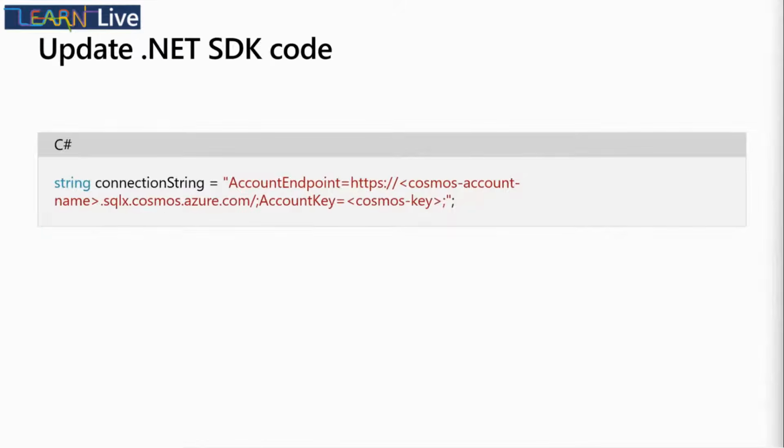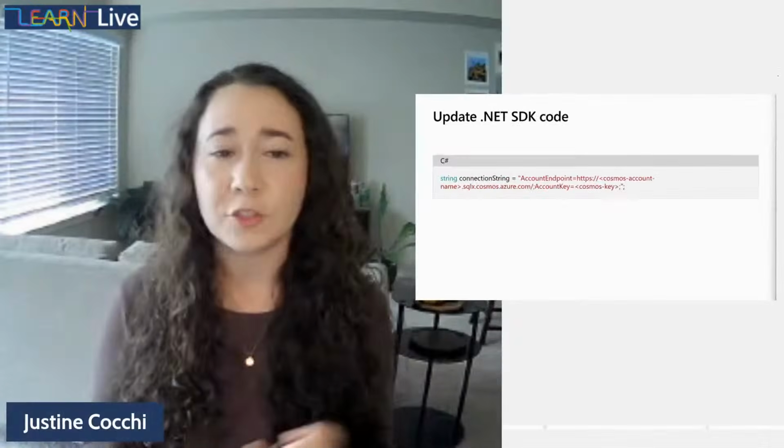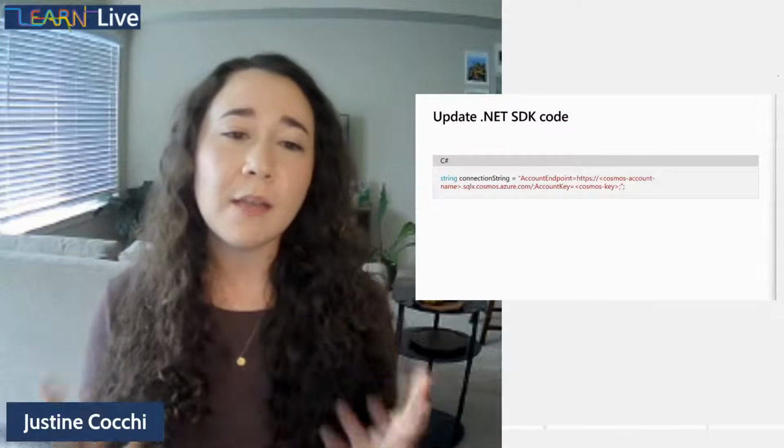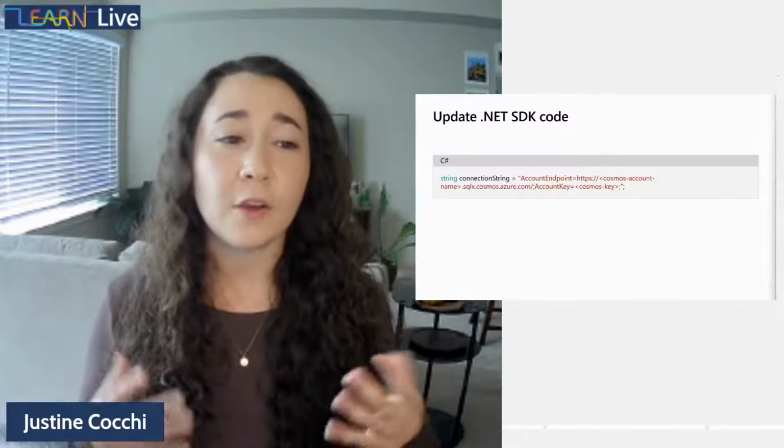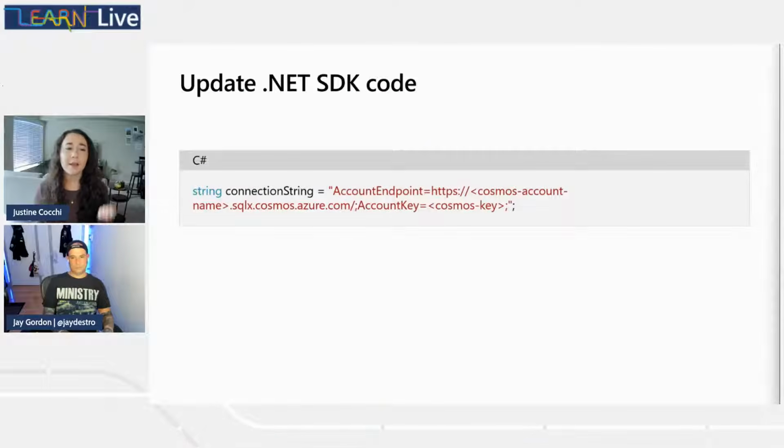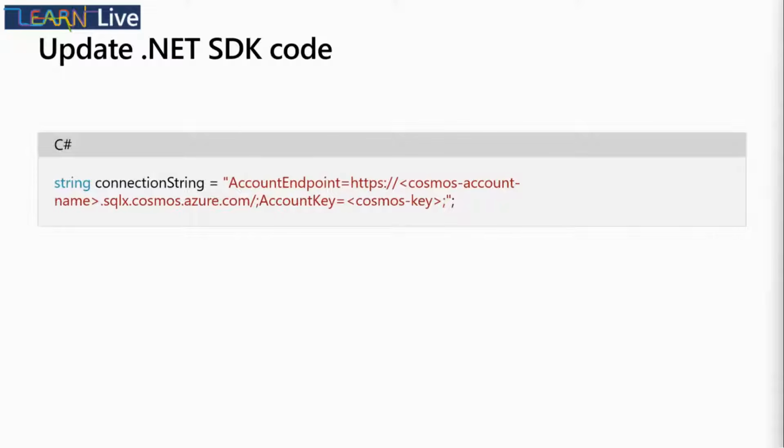So here we've shown a sample connection string. Of course, I'm not pasting my real connection string here, but you can see what the structure looks like. The connection string structure is really the same as a traditional connection string that you might be used to. We still have our account endpoint. It's going to be your Cosmos account name, but this time instead of .cosmos.azure.com, we have this .SQLX thing. So what is SQLX? SQLX is just another name for the dedicated gateway. When you're making a request to the dedicated gateway, you need to make sure that the endpoint you provide is the correct one so that Cosmos DB knows where to route your request.